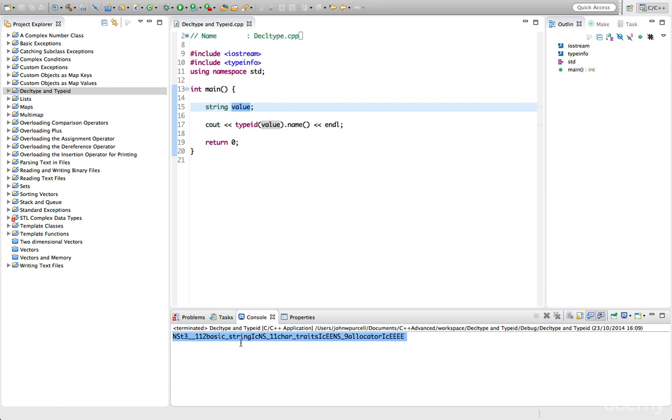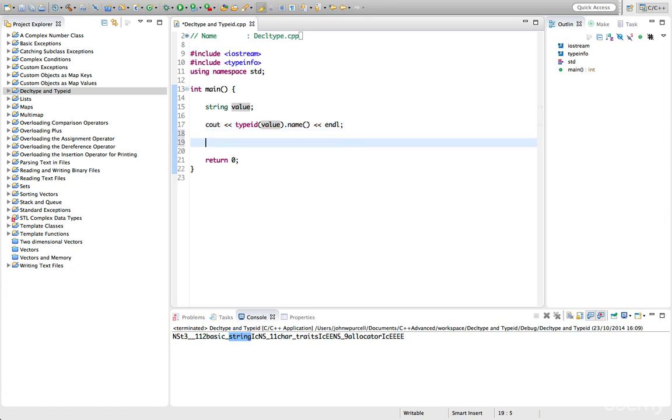String is a complicated class, and usually you'll see something a bit simpler if you try this on a class you've declared yourself, but it will still mangle the name. So using typeid, passing it our actual variable and then calling name on it, we don't get literally the name of the thing, but we get something that corresponds to the name. You could work out that I meant int, D meant double, and here we can indeed see string. It's at least in there.